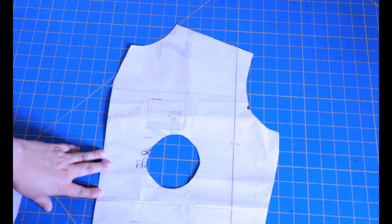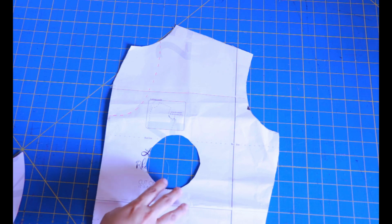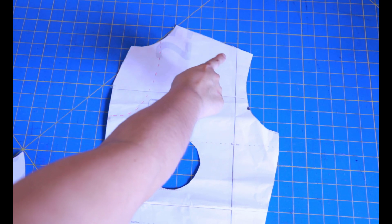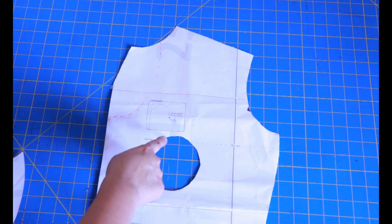This is the front of the blouse, and I've cut out my bust circle. I figured that out by trying on another blouse I'd made. It's hard to determine by flat measuring because this is a piece that is attached to a yoke that comes over on the front. So this is not a shoulder seam, so I can't measure from here down.